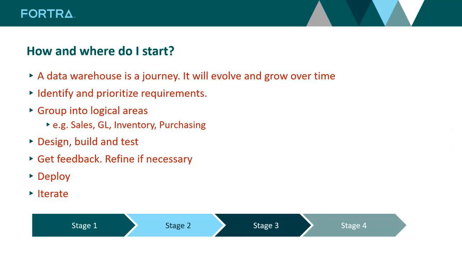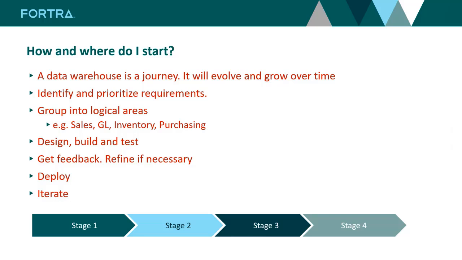Work with your user community, the business leaders, the analysts, to identify the most important and pressing needs, the pain points and gaps that currently exist. Prioritize from that list. Often you can break things down into business areas such as sales, general ledger, inventory, and the like. And within each area, there will be subsets that you can further prioritize. For each stage, identify the most important reporting needs. What information is required? What groupings are needed for your analysis, your slicing and dicing, etc.? Where is the source data? What transformations and rules are needed?